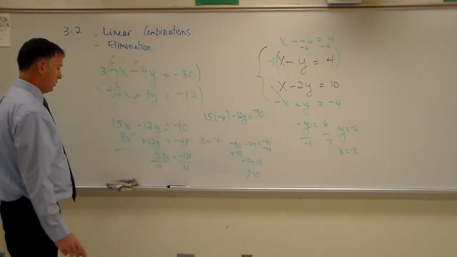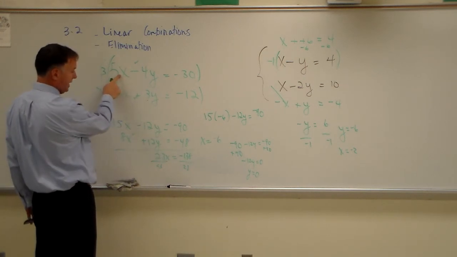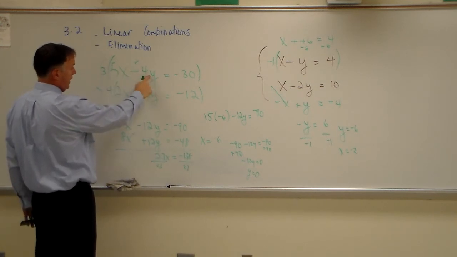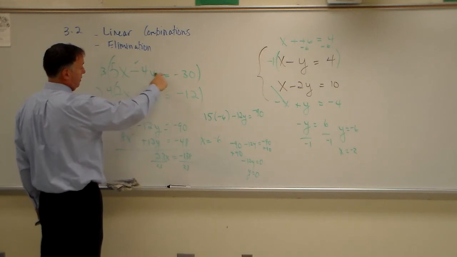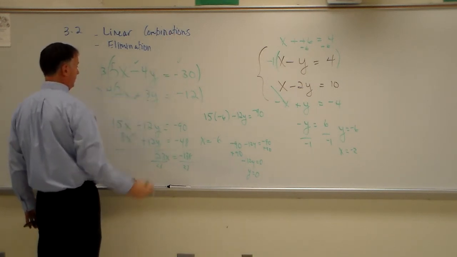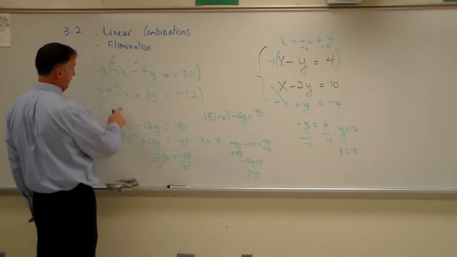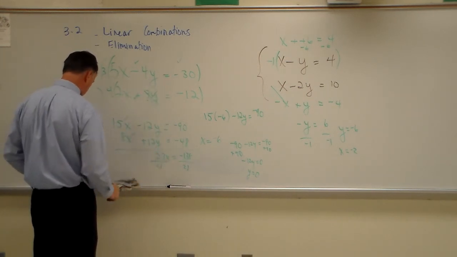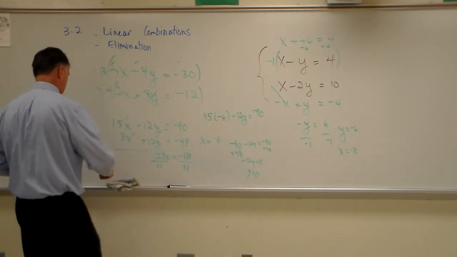So let's see if that works. Negative 6. You can always check it, right? Put a negative 6 in here. 5 times negative 6 is negative 30. Negative 4 times 0 is 0. Negative 30 plus 0 equals negative 30. It checks out. You can check it here too. Negative 6, 2 times negative 6 is negative 12, plus 0. Okay? So I guess should I give you guys one to try like that? I guess I will.